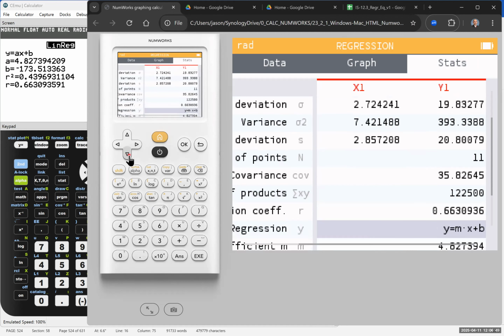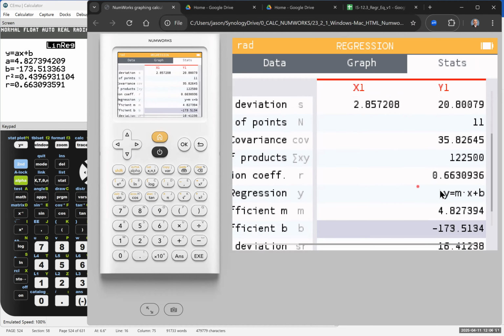And on the NumWorks, if we scroll down a little bit more, it also gives us our linear regression model. It gives us the slope, which was this variable m, which is the variable in front of x, so that's 4.827, and our y-intercept, which is represented by variable b of negative 173.5. That's the same as what we had over there.